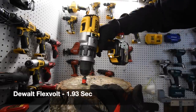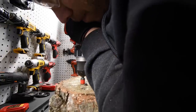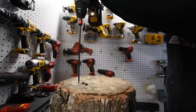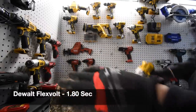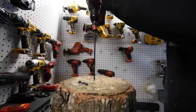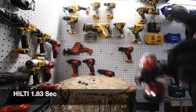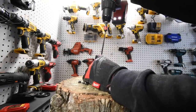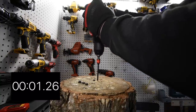I keep doing that. See if I could take it out a little bit. There we go. There we go. All right, so ready? Go. Time. All right, so ready, go. I feel that Dewalt did it better. That's just a feeling. All right, so ready, go.